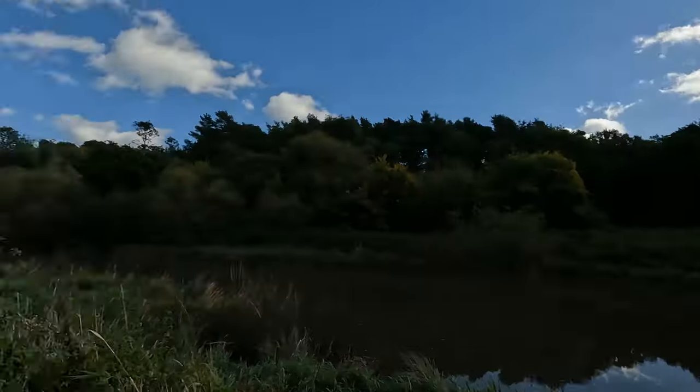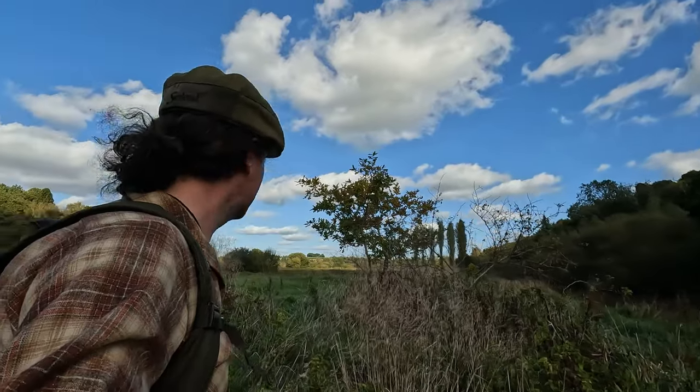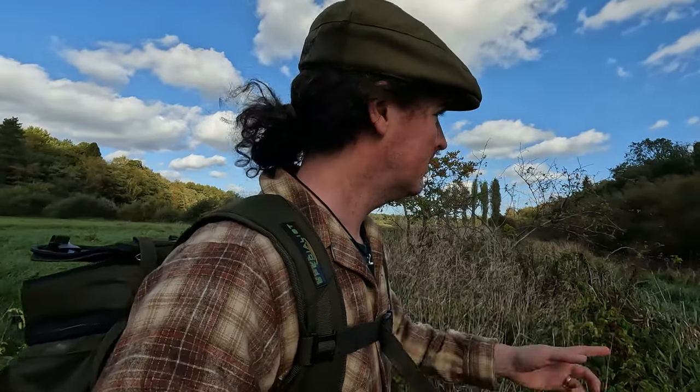Oh, I don't know if you just saw that. So I've just literally walked on another 10 metres down the bank on the other side of that big tree. I've already seen two fish moving just on this corner.